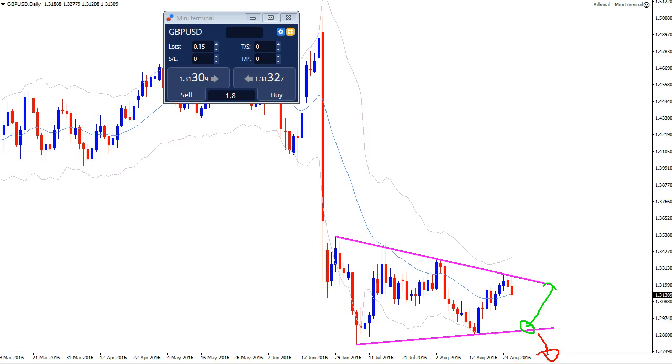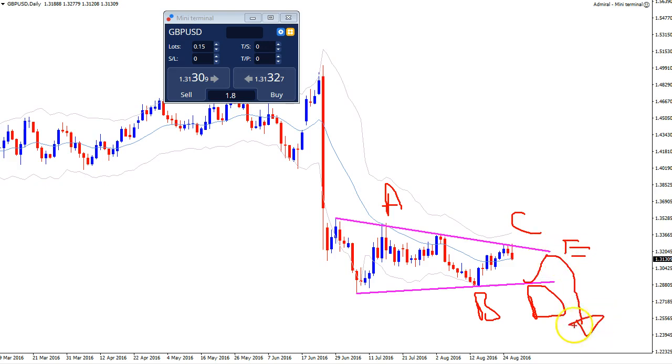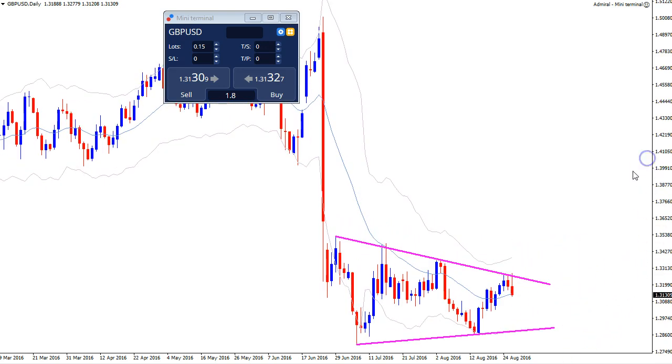If it is a bearish break, I would expect momentum to follow through, and we can see price heading towards 125, for instance, maybe lower. If it is a bullish bounce, then this could be turning into a triangle 2 with an A, B, C, D, and then eventually E as well, just like on the euro dollar, and it could be a turn and break later on. It depends on when we expect the dollar strength to fully materialize and continue, as I would expect at this moment, considering this momentum as well.